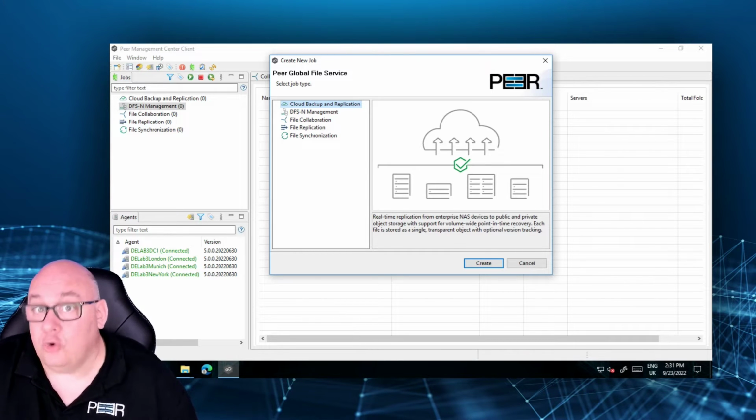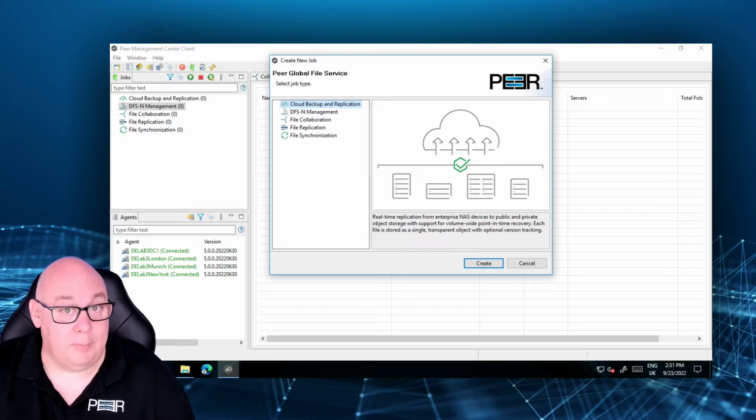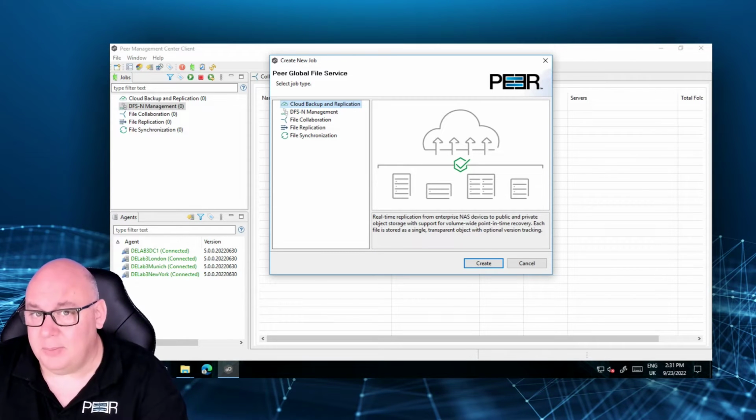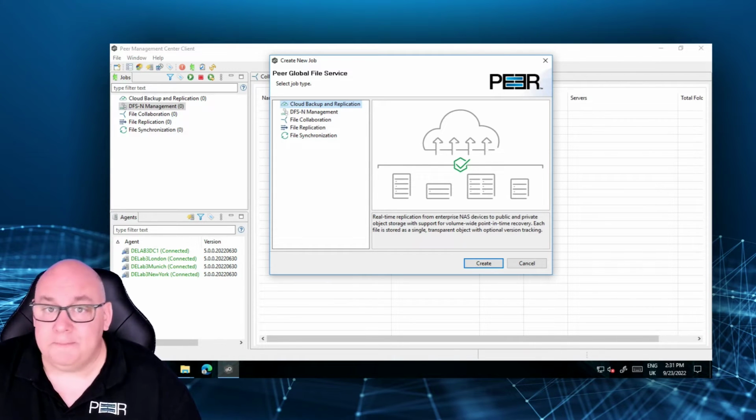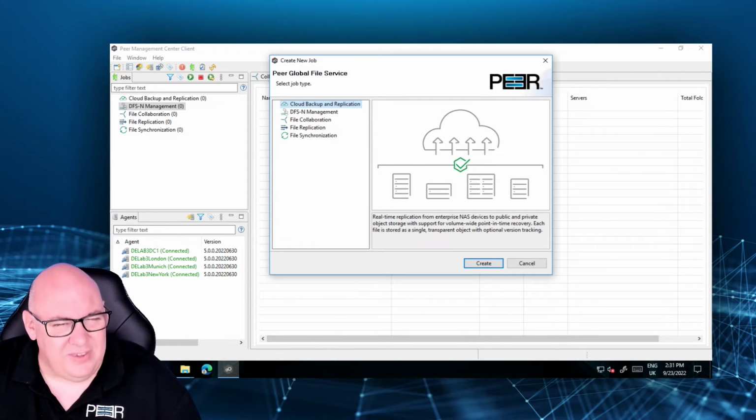This type of job could be used as a backup to tape replacement that can leverage the reliability and scalability of public cloud. As with all types of PeerGFS job, the data is stored in a native format. And this is important because there can be no vendor lock-in.